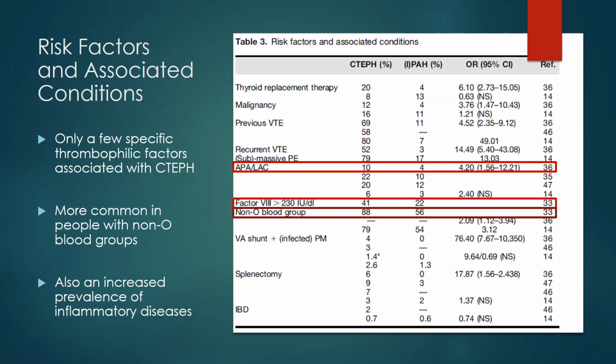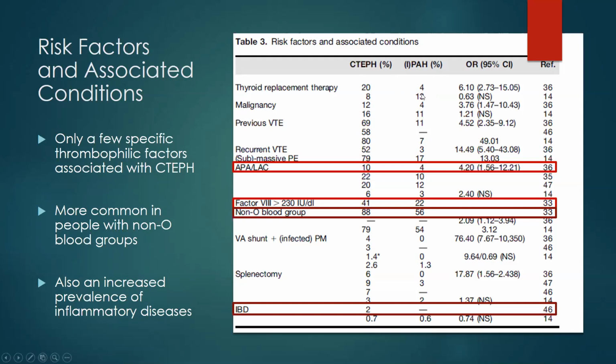And then there is an elevated prevalence of the inflammatory disorders with CTEPH. Also things like splenectomy and ventricular atrial shunts, there are some loose associations with. When we look at these risk factors though, it's important to remember that these risk factors are when we compare CTEPH patients to PAH patients. So this doesn't catch all comers in the general population and doesn't tell you who among PE survivors are at higher risk for the development of CTEPH. It's just looking at CTEPH versus the PAH population. So there is some limitation.